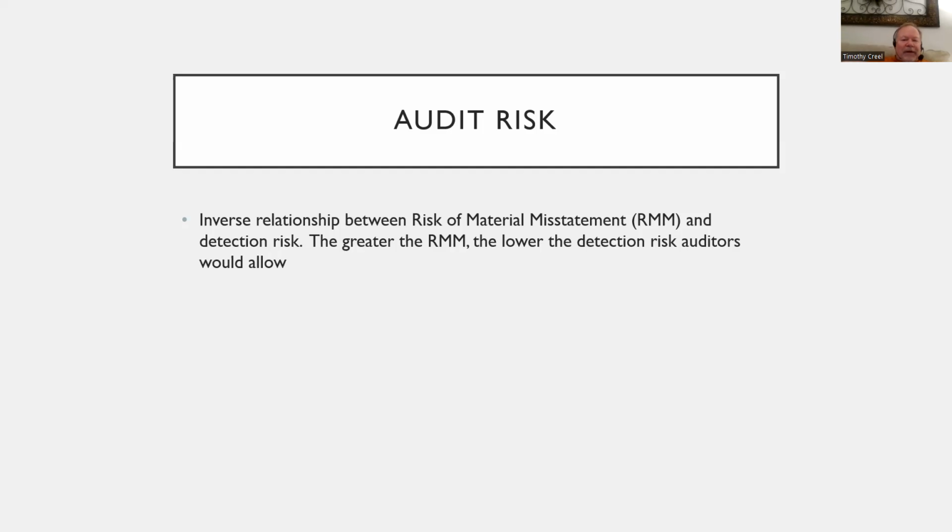If you had a low risk of material misstatement and a higher detection risk, you could do a much easier audit. You could depend more on their system of internal controls. You could use lower value tests, I guess you could say. You could gather more evidence from internal sources. It would be a very different audit based on how this relationship between the risk of material misstatement and the detection risk figures out.